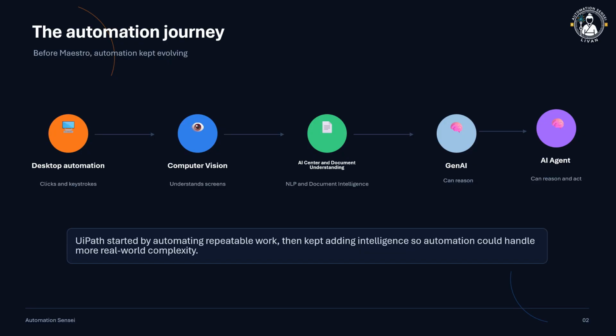Where it could do more than the desktop automation, it can read the data and maybe put it into an Excel file, run some level of reporting and validation on top of it, and maybe at the end of the day email it back to a person or a department. So basically what a human could do on a day-to-day basis, UiPath was able to do. And computer vision, one of the AI capabilities, was within the platform right from the beginning.